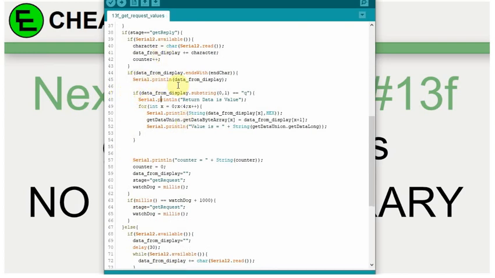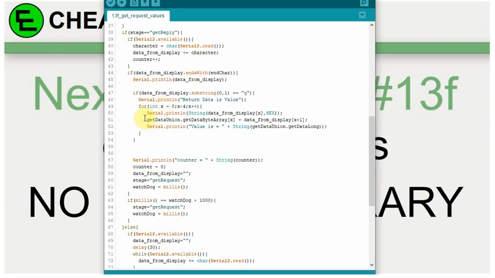If we make it through here and we've got all the data we want, and we have the 3 FFs, so we know that what was sent from the Nextion is complete, then we're going to go down here. The first value in it is that 71 that equates to a Q. So we can just check it like this. The substring, the first character, Q. It's a Q, so we're going to execute what's in this. And then we know that we're looking at the next 4 bytes of data.